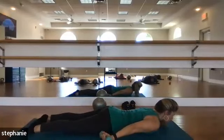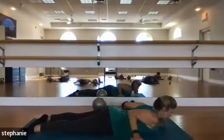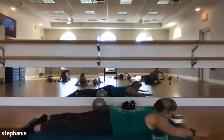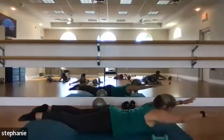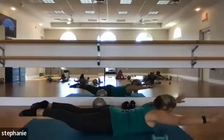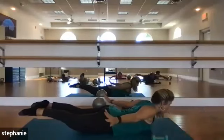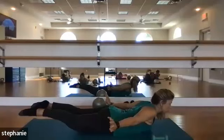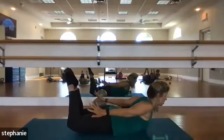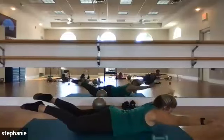You're going to bend the elbows so you can bring the weights near the top of your mat. Now you're going to let your weights go. Reach forward for Superman. Lifting. Oh my God, so much easier. And then sweep the hands back. You're going to bend both knees and reach back like you're going to grab them, but you're not. You're going to bend the knees like you're going to touch your feet. And then straighten the legs, reach the arms forward. Oh my God.